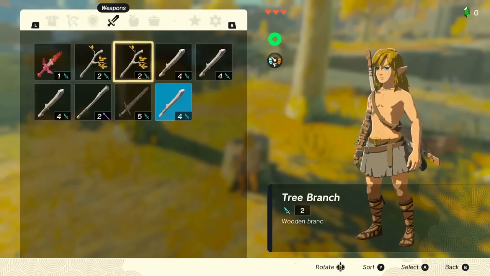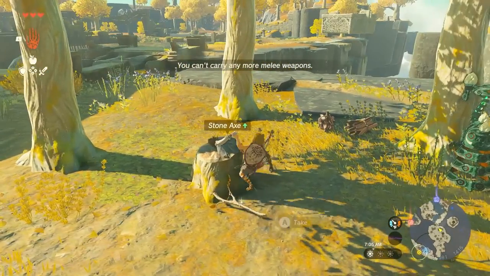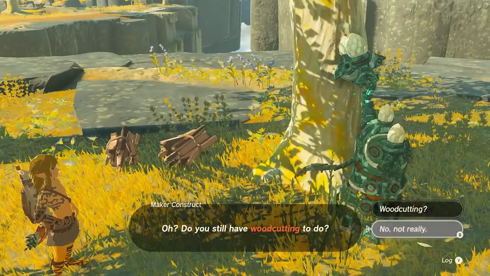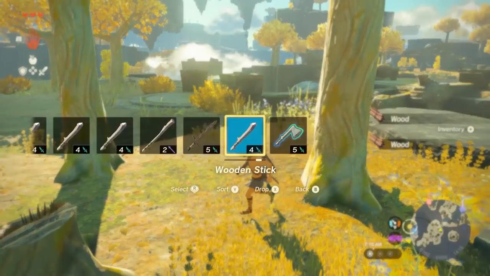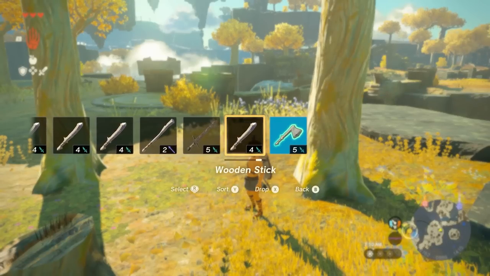I'm not complaining about a better weapon, so let's drop that. And... No. You have rambled enough for today. Okay, so now we have the woodcutter axe. Ooh. What is this shrine?